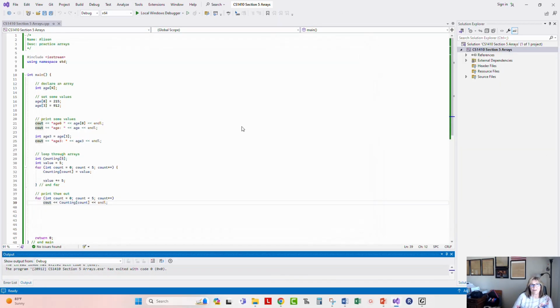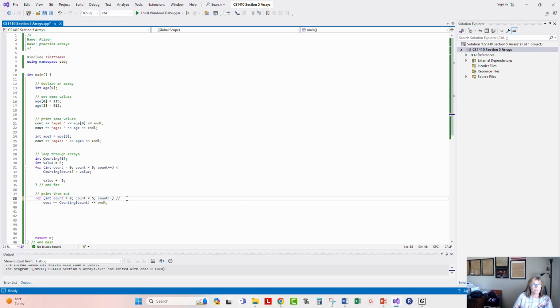Now, you may ask yourself, there is something different about the for loop on line 31 and the for loop on line 38. Can you tell me what the difference is between the two for loops? It's a matter of syntax. I'm going to call this one a shortcut because there are no braces.